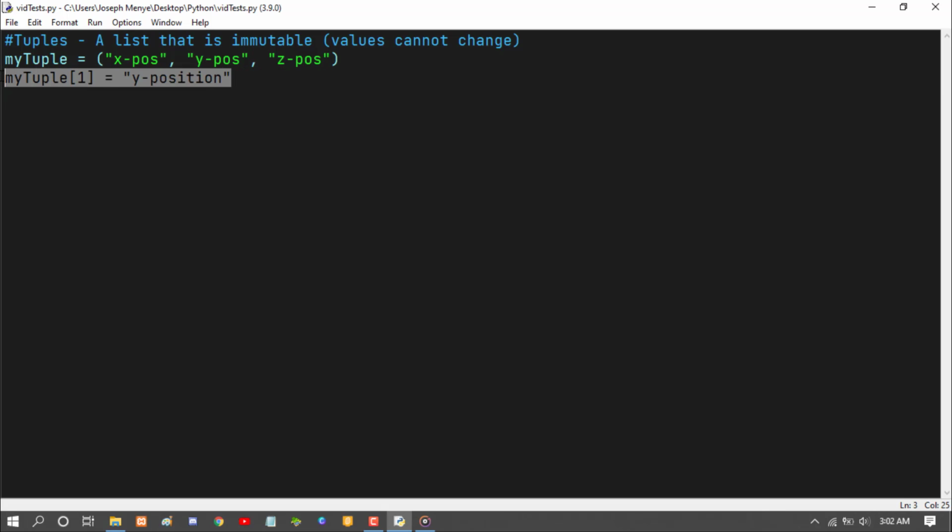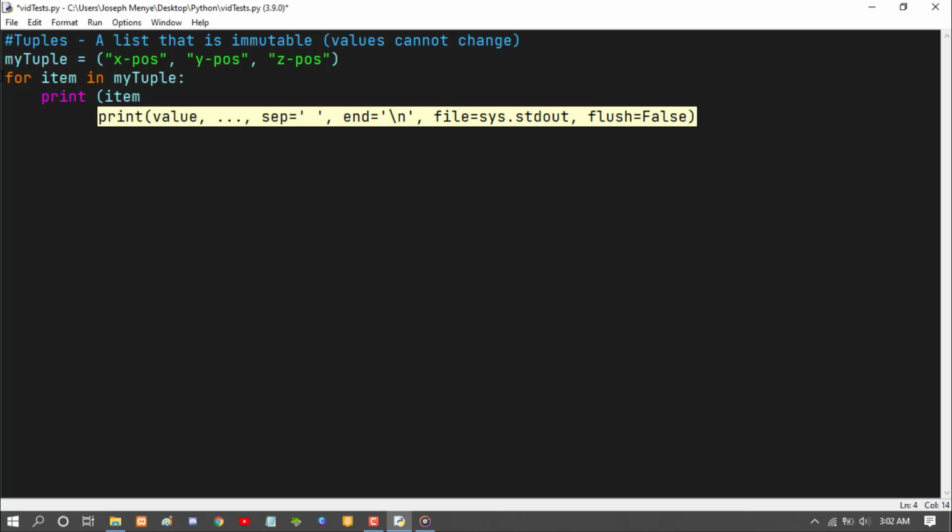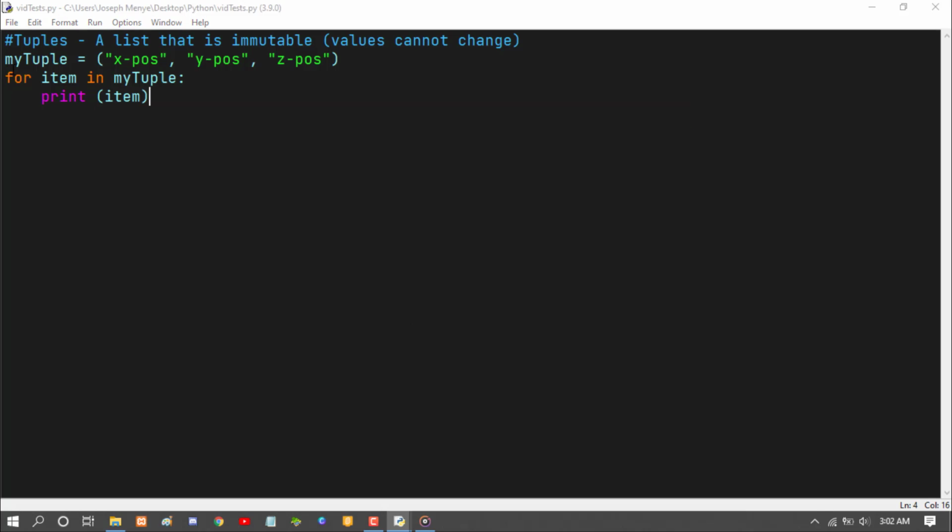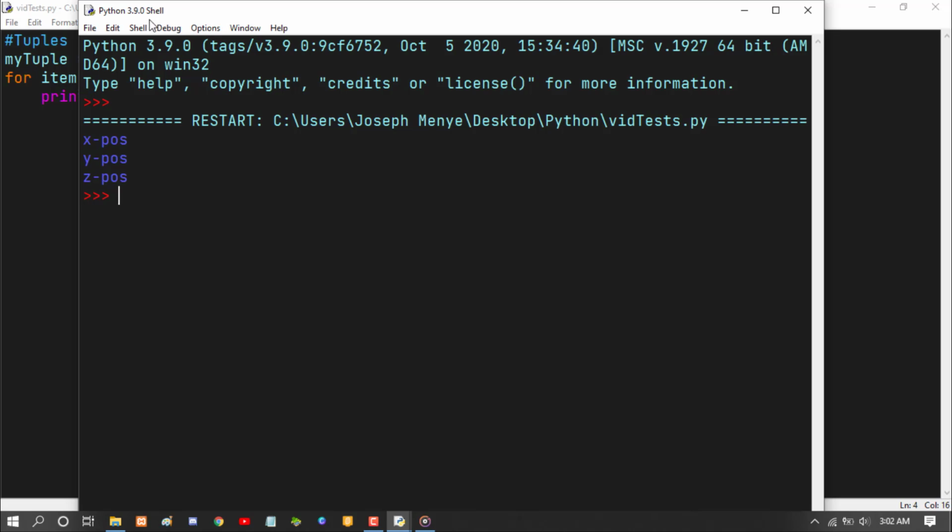For example, if you want to loop through a tuple, you're going to use the same way we use to loop through a list. I talked about this in the video on for loops. I'm going to put it up in the suggested videos now or in the description, and you can go check that out. But basically we use a for loop and then print every single value in the tuple. As you can see, it does the same thing as it does for a list.